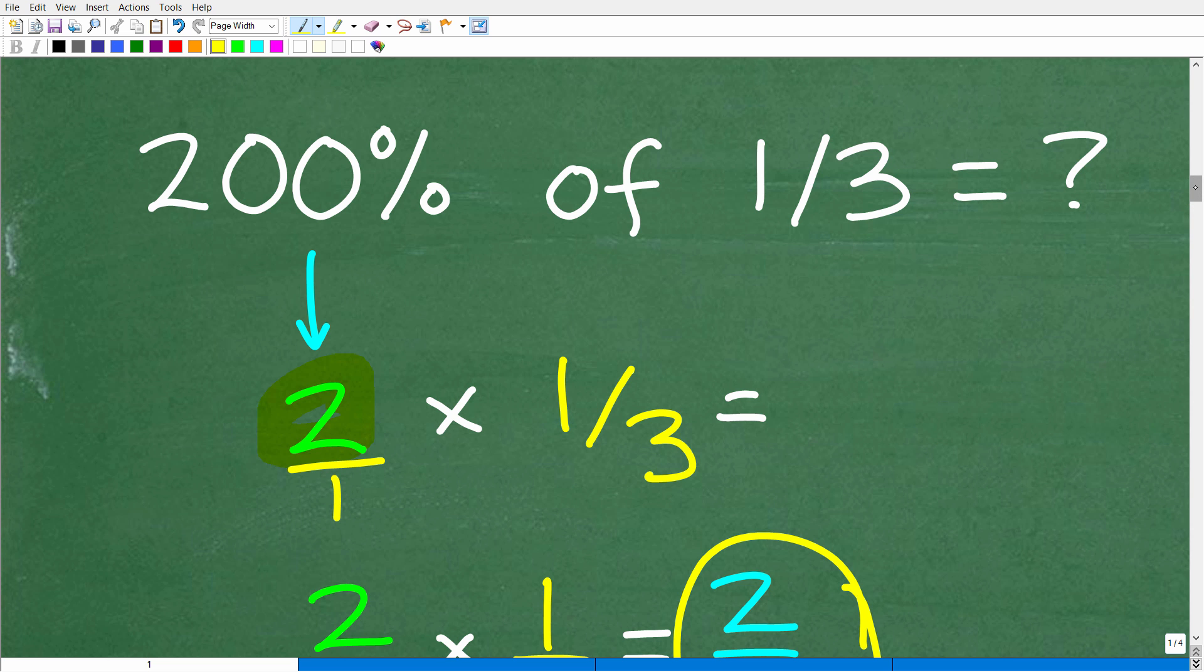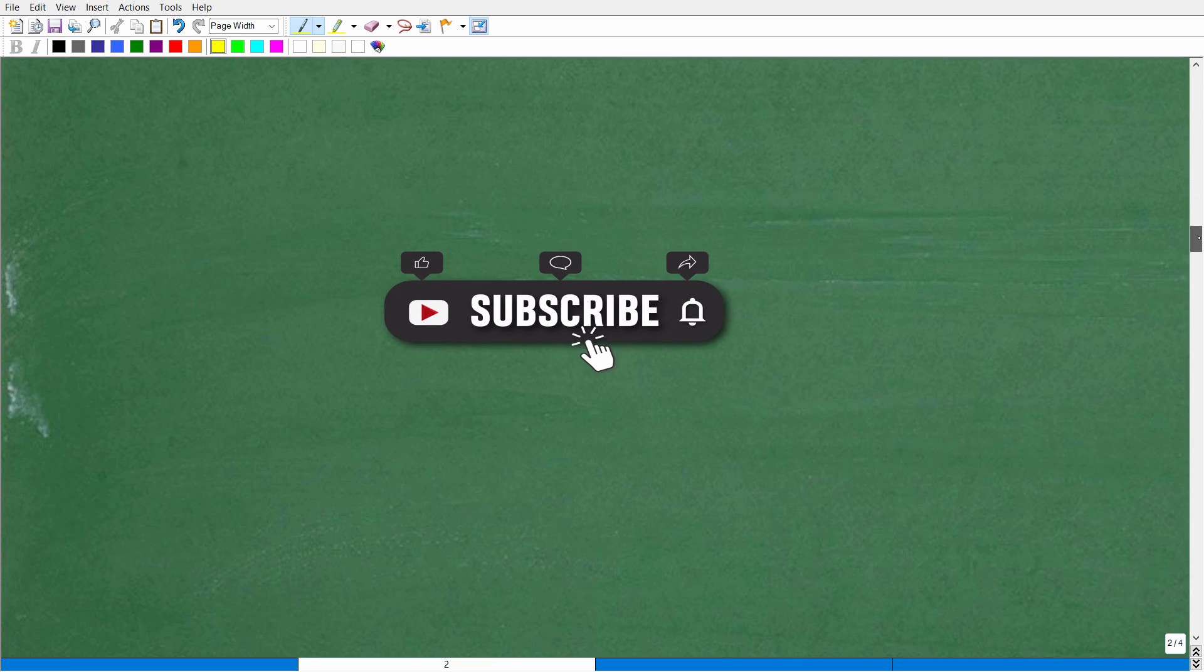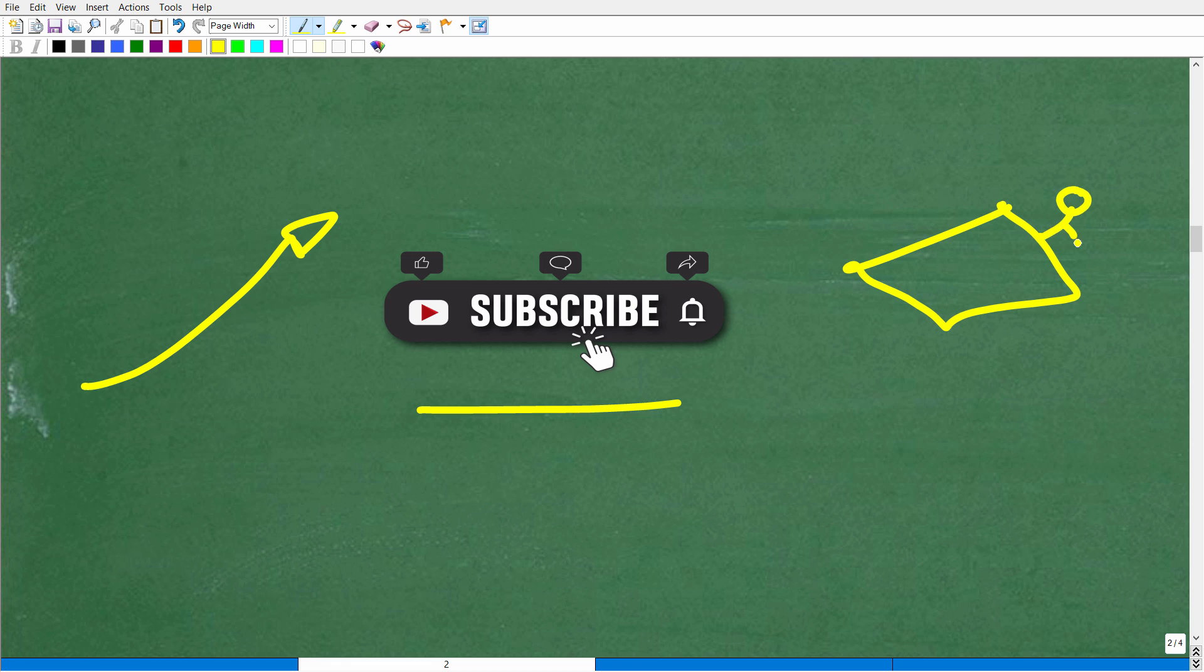So let's take a look at another way we could have done this problem. But first, I'm going to ask you to subscribe to my YouTube channel. I need your support to grow my channel as large as I can. And my objective is to reach as many students as I can. Everybody that watches my video, or you included, obviously has some interest or need in learning mathematics. Okay, and I want to be able to share with as many people all the decades of my experience. I just don't want to kind of contain that in one classroom. Although I love working directly with students, I want to be able to share this with as many people as I can possibly help. But I can't do that unless I get people like yourself to subscribe.